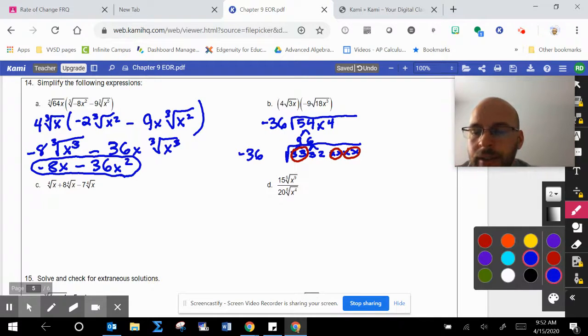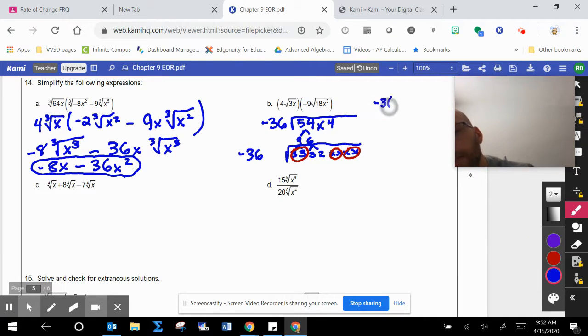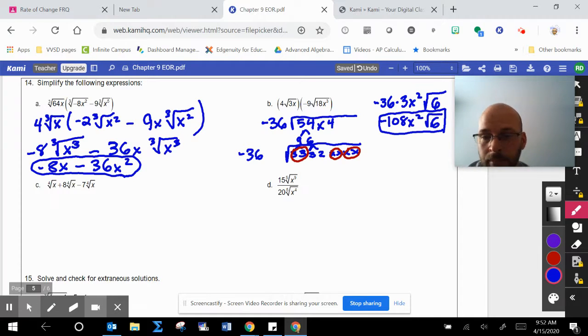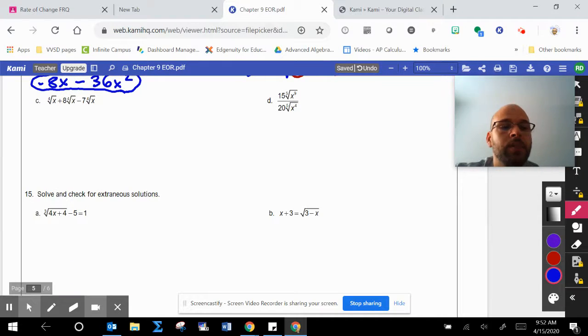So what I get here, I'm going to write off to the side to give myself a little more room: -36 times, now I said I could take a 3 out, I can take out 2 x's, and on the inside I'm just left with 3 times 2, which is a 6. Combine these together, I believe I get a -108 x squared, cube root of 6, and you are welcome to use your calculator for that multiplication. But that should be my final answer. All right. For part C, you can only combine like terms, but the nice thing for part C is they are already like terms.